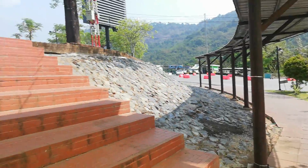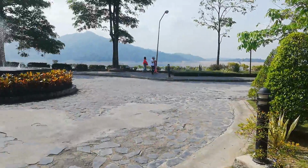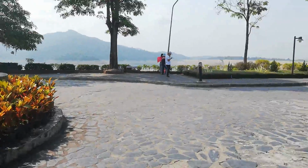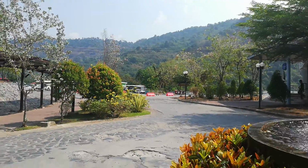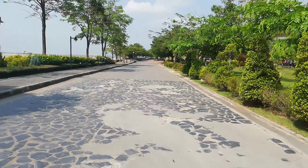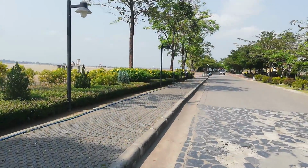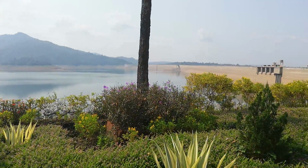And normally down below the steps here, you have a lot of vendors scattered around on the weekends. There's kind of a coffee shop over there and a beautiful fountain here. And this is the road you would take if you rented one of those golf carts. I think they're natural gas, yeah. But anyway, pretty easy to drive, automatic. You just rent one, I think 300 baht something, about $9, and drive out across the dam. We've never done that. We've never actually taken a golf cart yet.